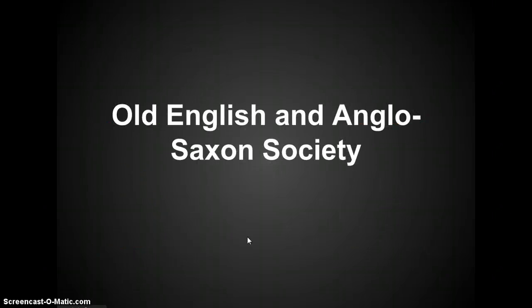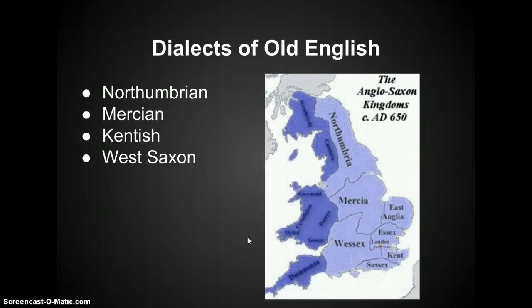The language spoken by the Anglo-Saxons at the time of their migration to Britain was probably relatively uniform. Over time, however, Old English developed into 4 major dialects. The Angles spoke Northumbrian in the north of the River Humber, and also Mercian, spoken in the Midlands. The Jutes spoke Kentish in the far southeastern part of the island, and the Saxons spoke West Saxon, spoken in the southwest. All of these dialects have direct descendants in modern England, and American regional dialects also have their roots in the dialects of Old English.